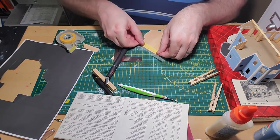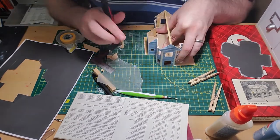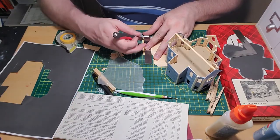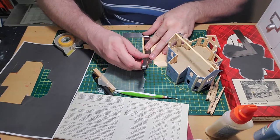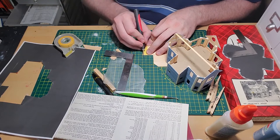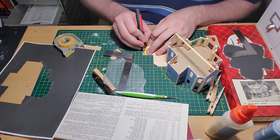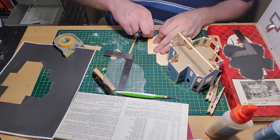Once dry, I slap on some masking tape to avoid any sort of splintering when I try and cut this. And I notch each end of the wood with my X-Acto knife, and then line up the notches with a straight edge and just keep cutting and cutting gently until it is free and not splintered at all.